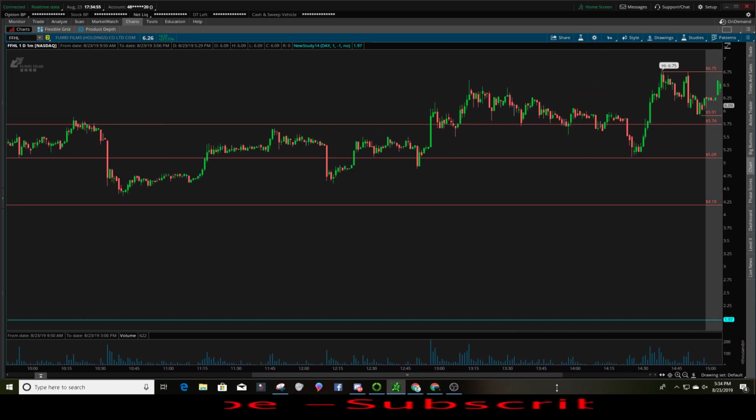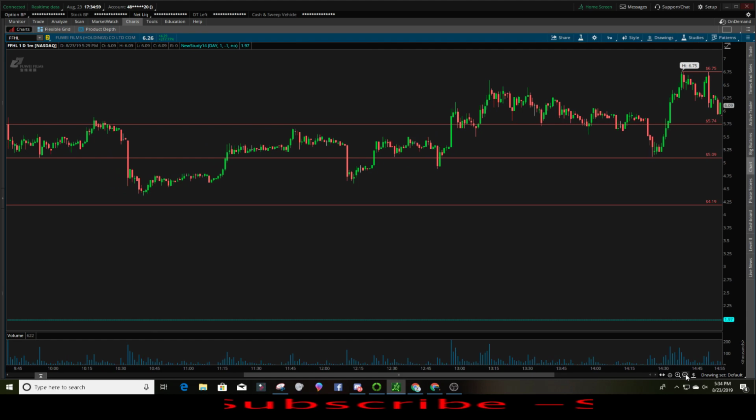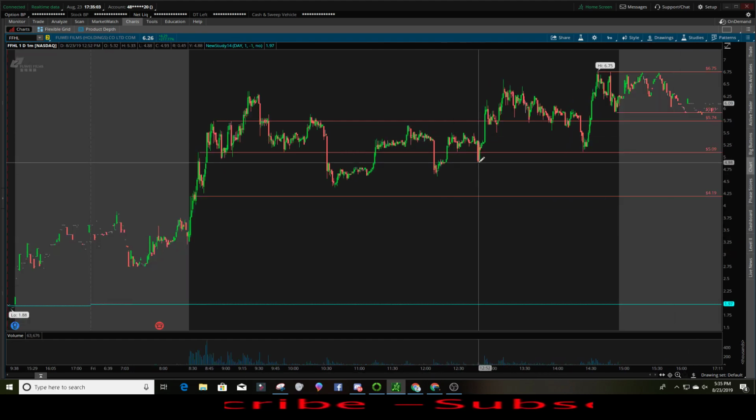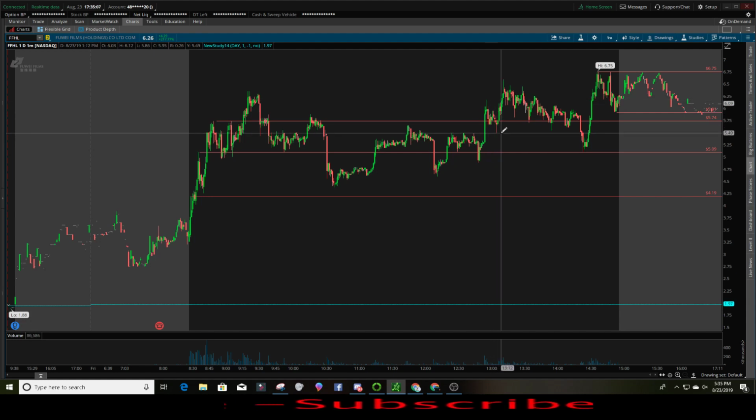I'm waiting for this thing to show me a top, or for me to get a price level off of this. So as this comes back up and retests the 616 and pulls back, I'm still seeing higher support. I'm thinking in the back of my mind, I can't short it yet. I have to wait for the backside to kick in. You can't short the front side, you got to short the backside.